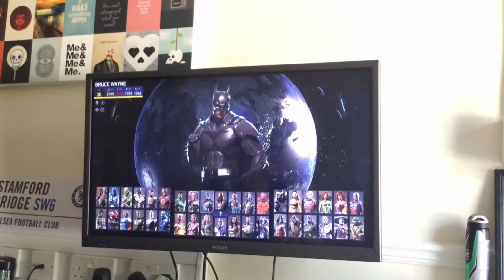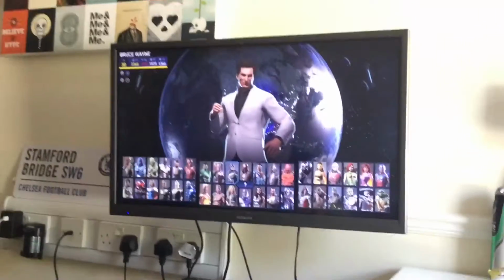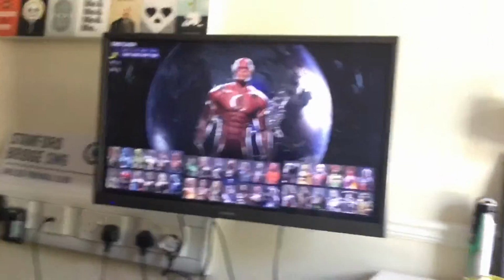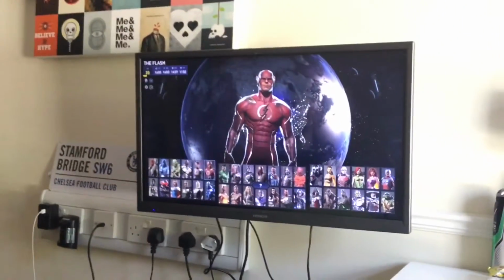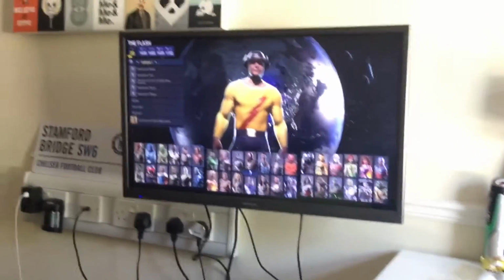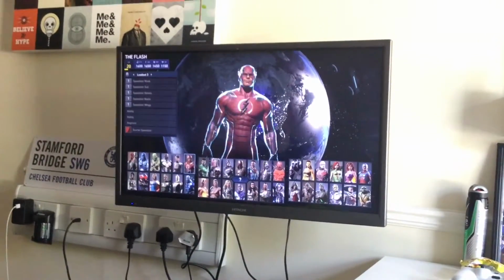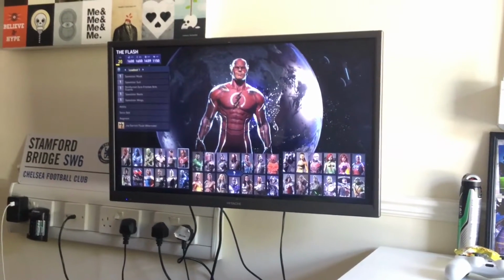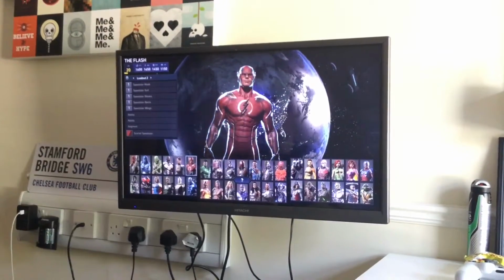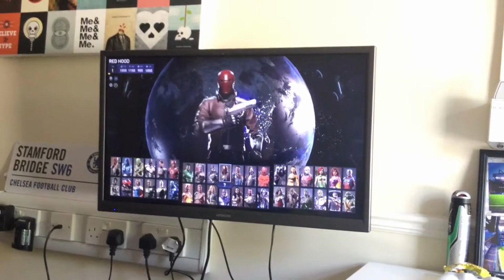We got Bruce Wayne versus Bat-like, so that's new. We've got, obviously, Harley Quinn. We've got Jay Garrick instead of Barry. Yeah, new character. And we've got Barry himself. And we've got the golden one. Okay. So, yeah. And we've also got Bizarro instead of Superman.